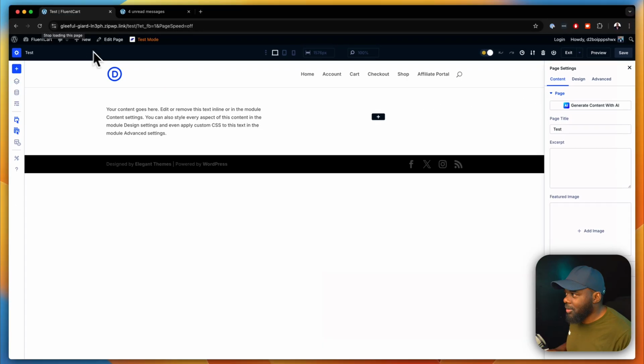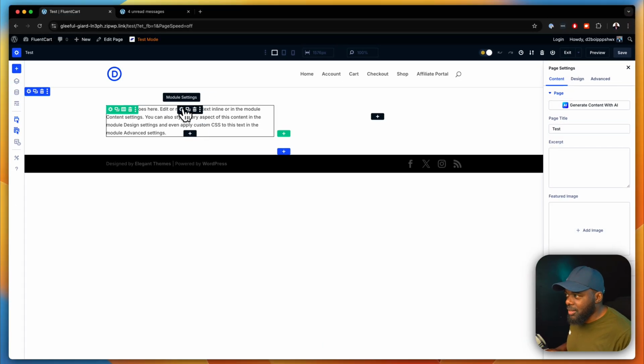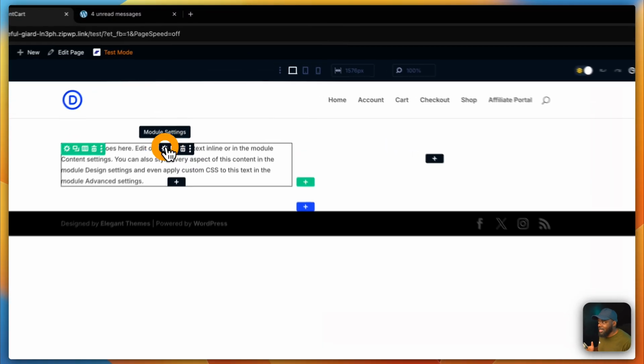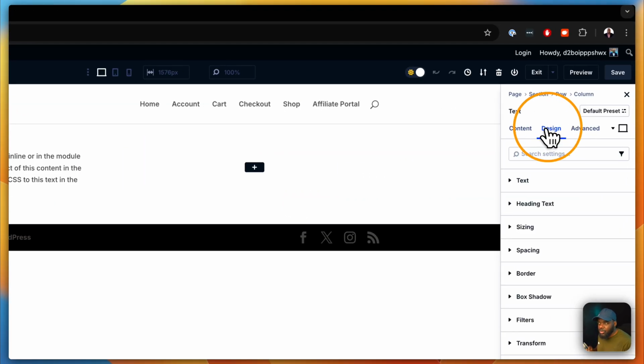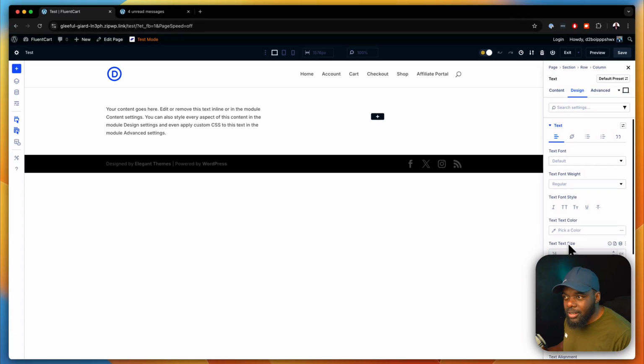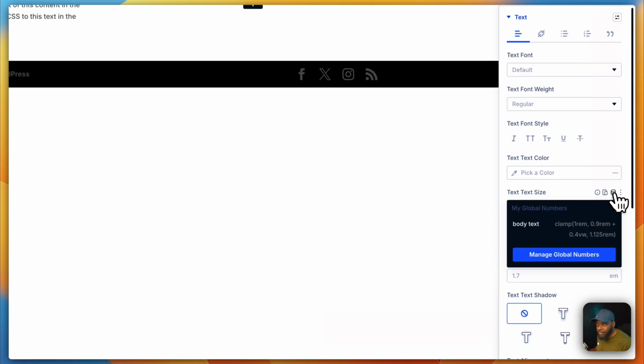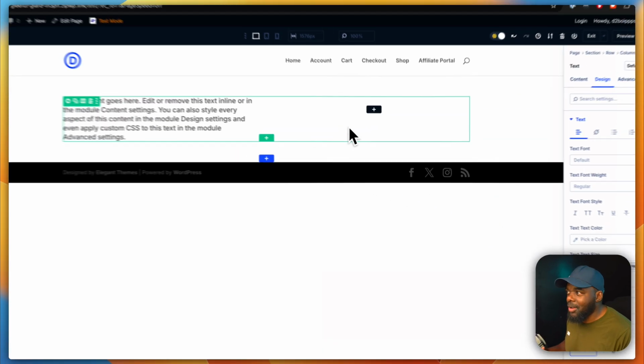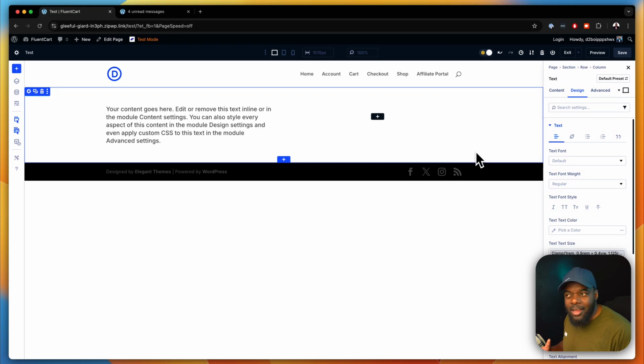Okay, great. So now that I've refreshed this, if I need now to set my sizes, I would come over here, go to design, text, and then instead of coming over here to say 14 pixels, I can now go to my variable here, and there we go, body text, boom. And now that becomes my body text size. I don't need to go in and select 14 pixels or 2 REM or 5 REM or any of that, okay?